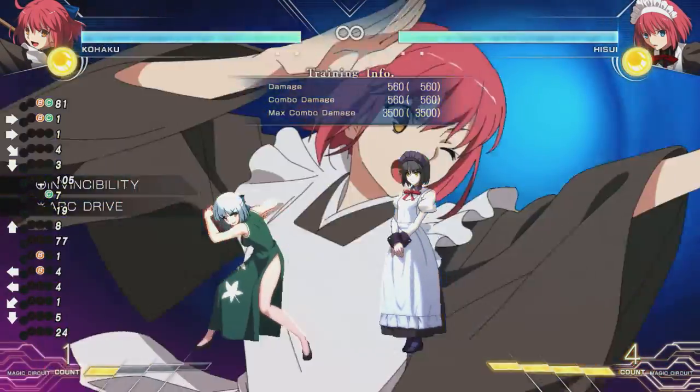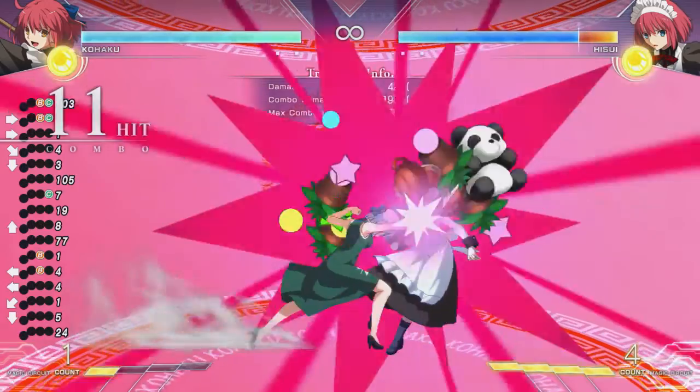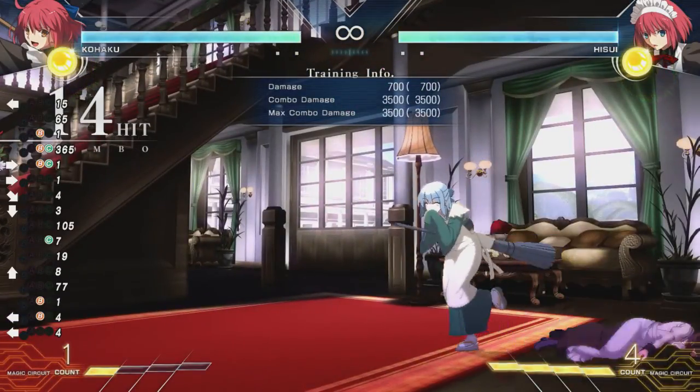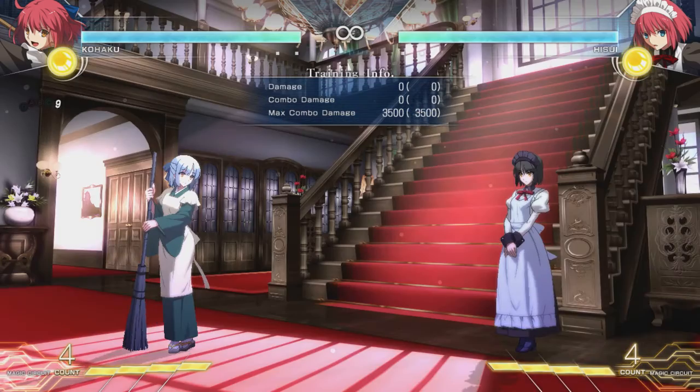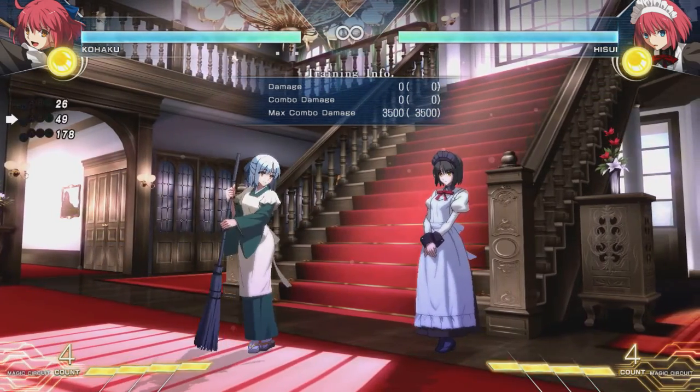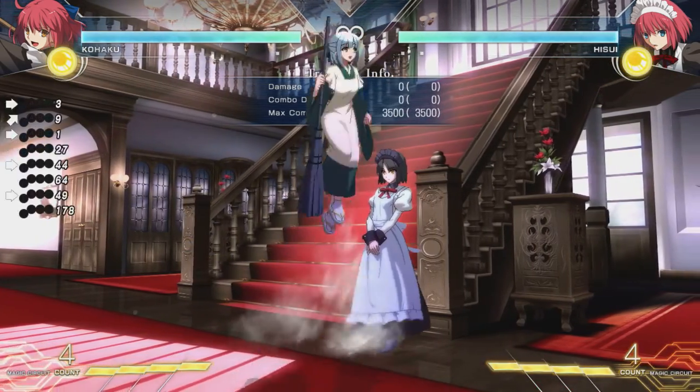Oh, when you charge her arc drive, it becomes a command grab. And this tripped me out when I first saw it, because I was on the receiving end. I was trying to shield because I thought it might be an unblockable like Shiki's. But it literally isn't unblockable because it's a command grab.